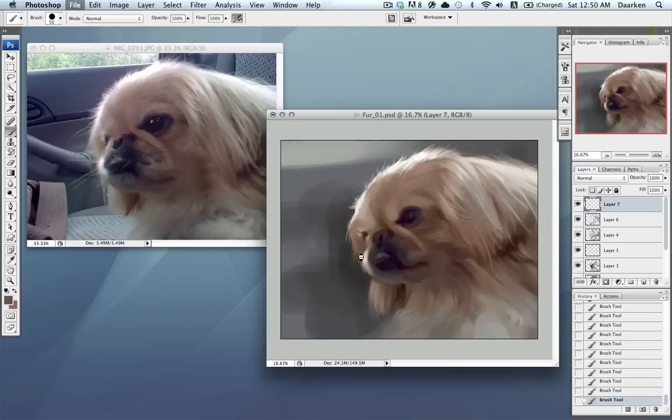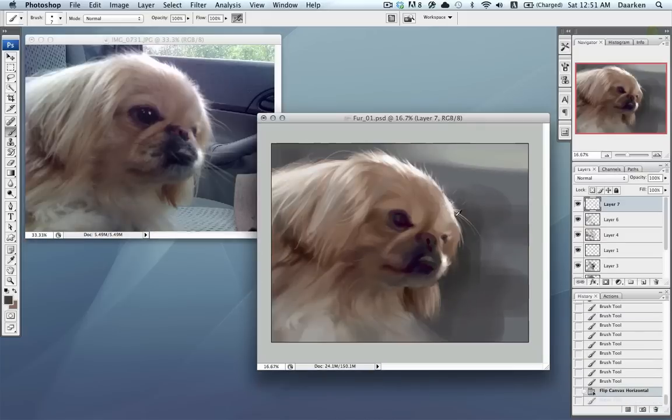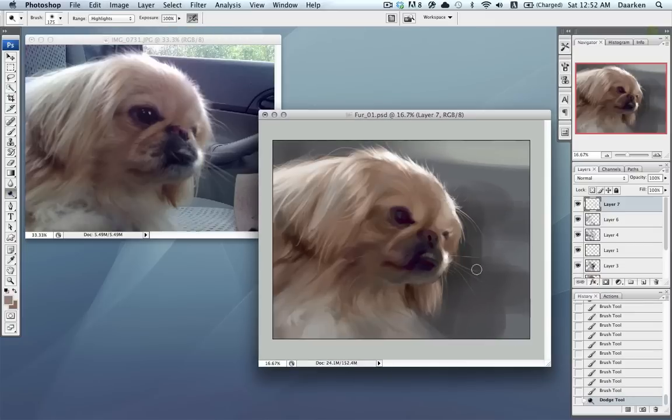So I'm at 16.7% right now, so I'm not going to be zooming in and painting all the little shapes and pieces of fur and everything. I'm just trying to keep everything in fairly loose shapes, actually. It saves a lot of time. I mean, if you zoomed in on this, it wouldn't look as good, obviously.